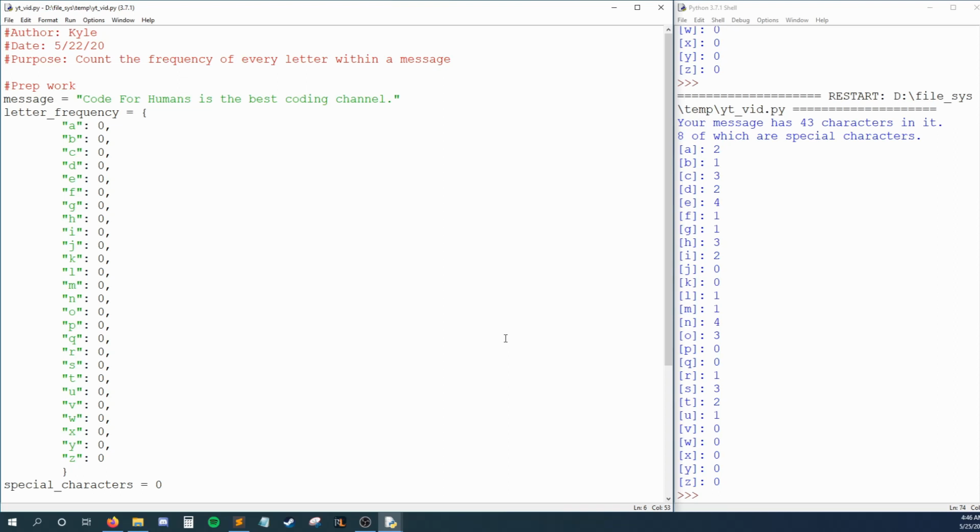This is pretty simple in terms of analysis, but there is so much more that you can do with this. For example, you could use the input function so that your user can type in their own message to analyze. You could also implement some much needed features, such as differentiating numbers from special characters.